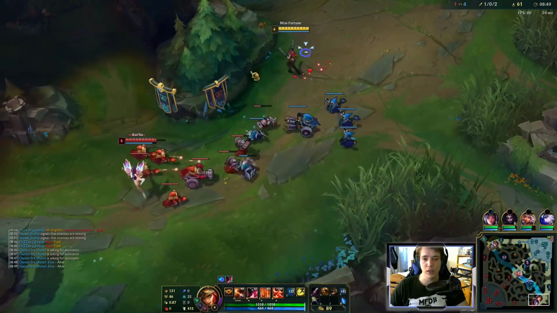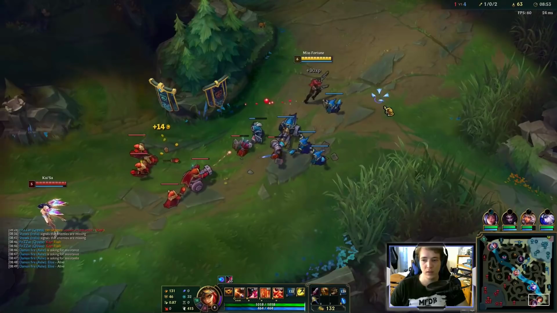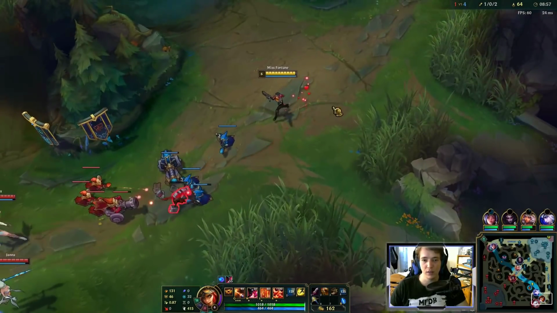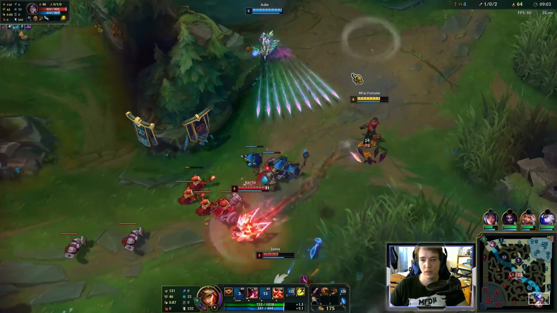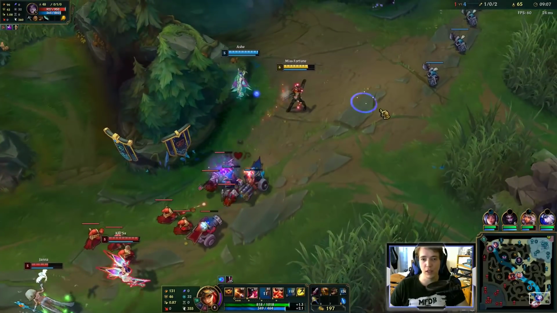And we're so strong right now. They're all missing, so I don't want to trade though. Okay, Victor is mid. Yeah, that favors me super hard. I just lifesteal off of the wave.